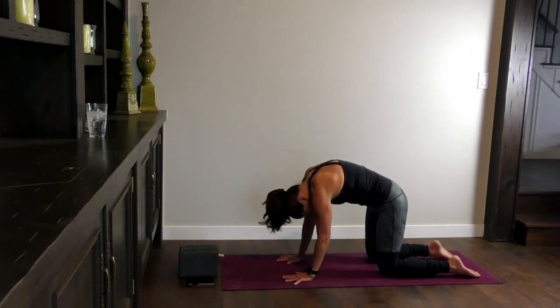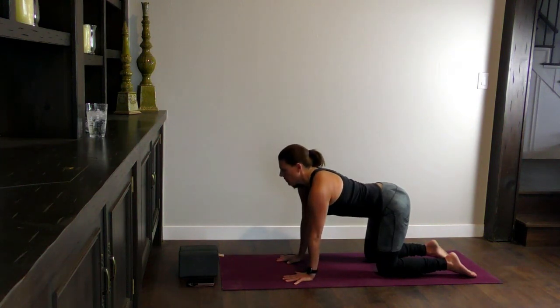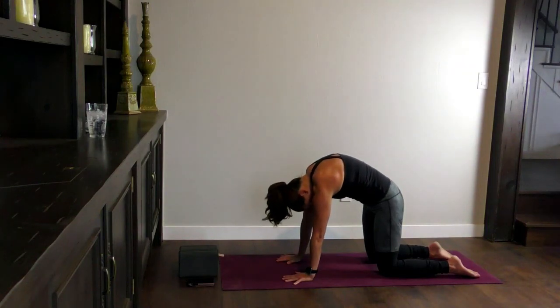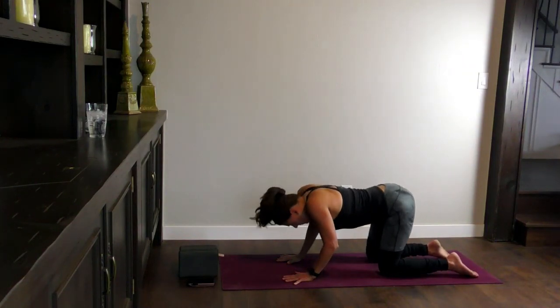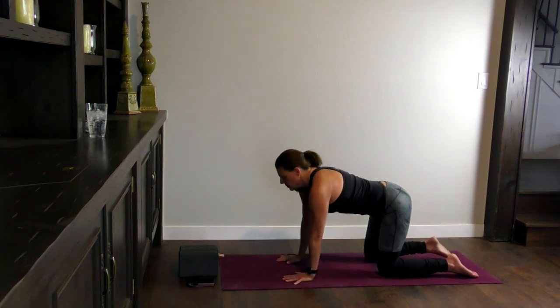So the Ujjayi pranayama. Inhale in through the nose, fill it up, soft seal the lips. Exhale audibly through the nose as you round the back. Each breath, each part of this move into cow and cat, bring a bigger breath, bring more intention.